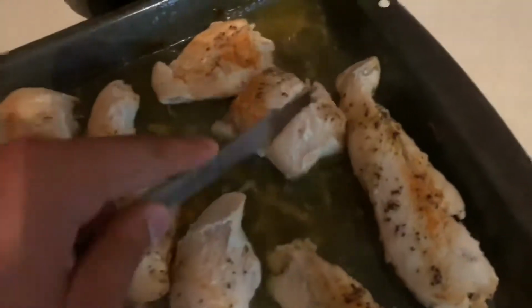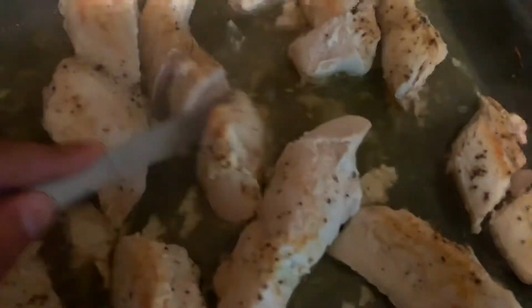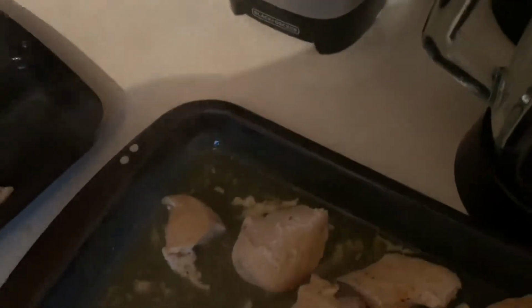And usually I like to cut a third because trying to fit them all in the container can be a little difficult sometimes because I don't have the biggest container. So what I'll do is I like to cut them up in different pieces. It just makes it easier for me to put everything in the containers. So we're gonna do that. Let's put them in the containers. Just like that.